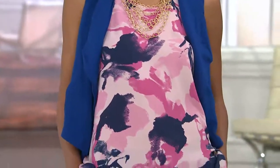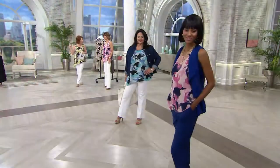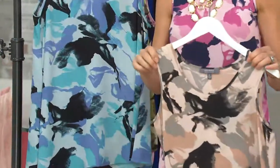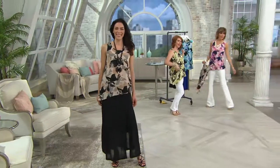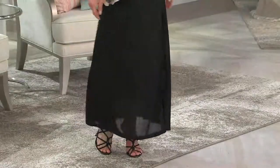We brought in over 6,500 of these for the program, and now fewer than 1,700 of these tops remain — that's well over two thirds of our quantity gone. The taupe and the pink are now both last call, with large through 3X remaining. This top is forgiving — if you needed to size up, you could, because there is nothing binding anywhere. The other two colors that remain are the light olive and the blue, which is also very pretty. That's our one time only value, where the price is going up above $50 by the end of the day.